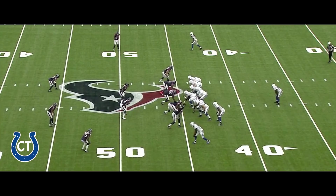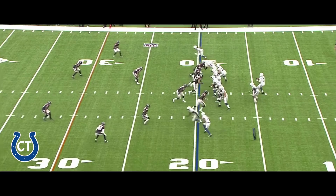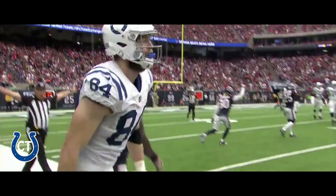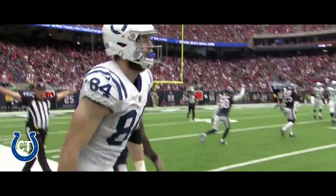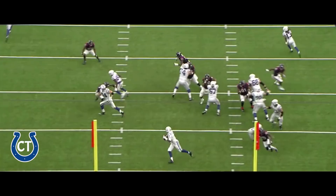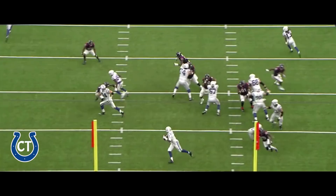Percet got his man across midfield. Percet to the sideline — and that's complete to Jack Doyle, and he's off. Percet throwing, and then it's Doyle. Doyle shakes one tackler across the 20 and out of bounds at about the 22. Play fake to Gore, Percet throws to Doyle, and Doyle gets the first down across the 35 and out of bounds at the 36-yard line.